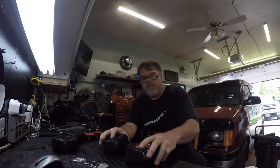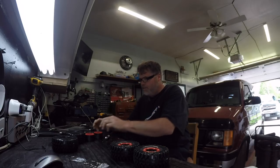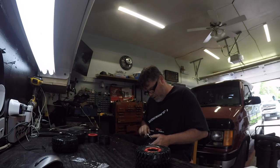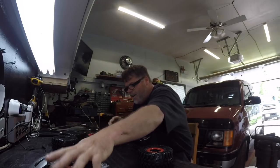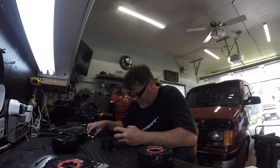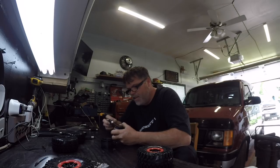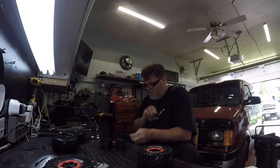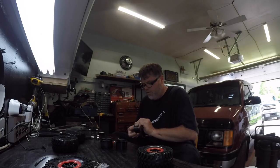Let's try one with and one without. And then we'll put the other two together and see what they do. I know what they're gonna do. They're gonna tell me to screw right off is what they're gonna do. Right. I'm gonna tape the holes. Just so you know, something like a good hole tape. Tape the holes and run no foam. That's the way she is. That's the way the cookie crumbles.